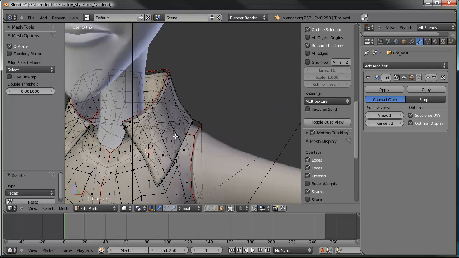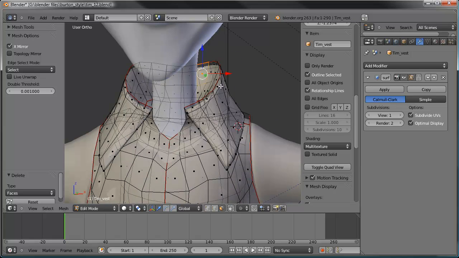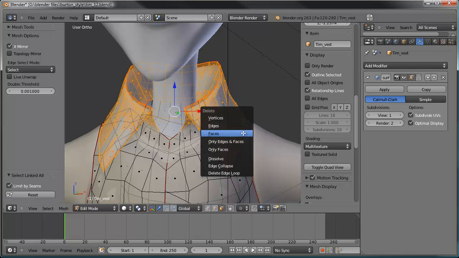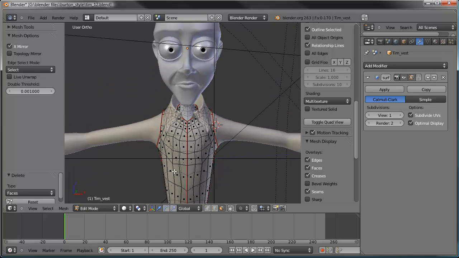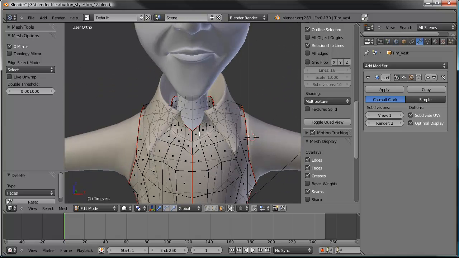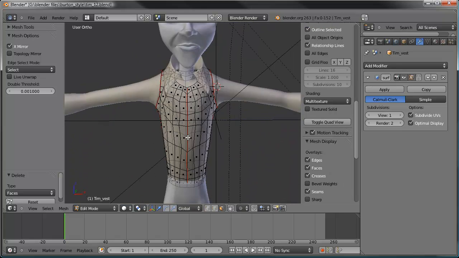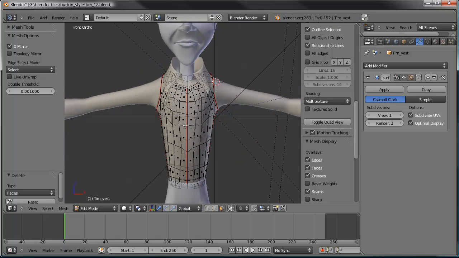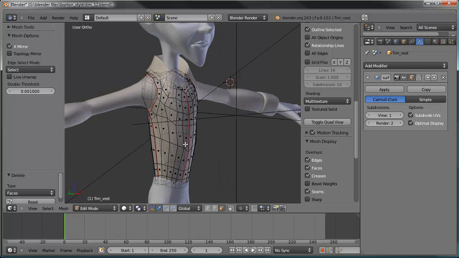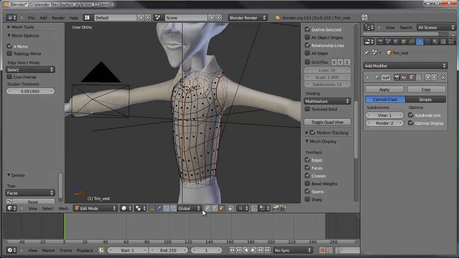There we go. And let's go ahead and do the same thing on the collar. We have a seam right here along the edge, so we'll get inside there, and then this one outside. Control L. Go ahead and delete those. And let's go ahead and select this loop right there, and we'll delete that. And I think that's pretty good. We'll call that good.